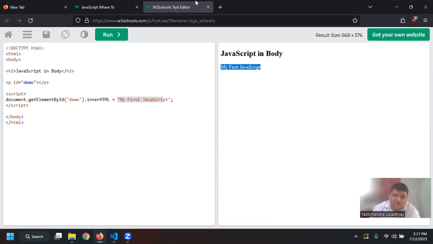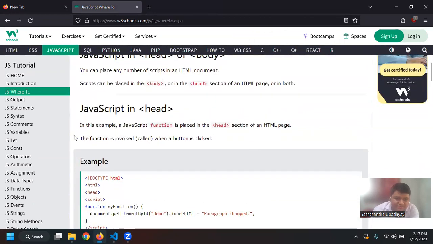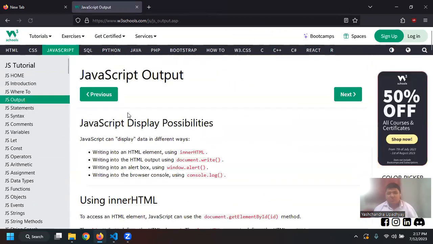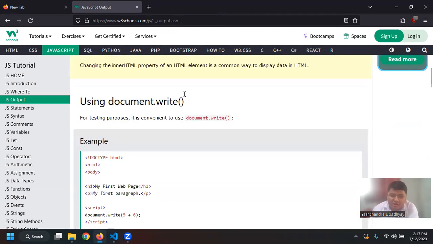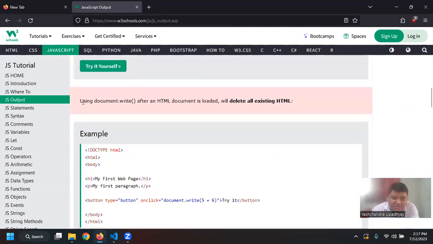Okay, so now moving on, let's see how we can print an output. As I said, first is innerHTML that we saw, and there is also document.write. But about document.write, as I said, using document.write after an HTML document is loaded will delete all existing HTML.